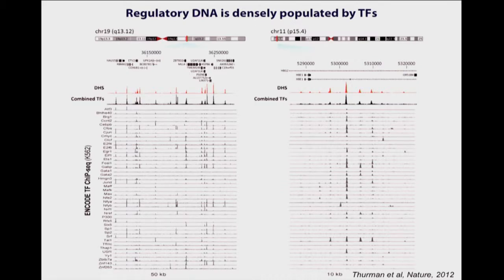traces from the ChIP-seq profiles of about 40 or 50 different factors from ENCODE. And I just put as many as fit on the screen. You can keep going with this. You can see that these all have their own nice peaky profiles. But if you take all this information and just normalize it for the number of reads and add it together, you get this track right here, this black track.